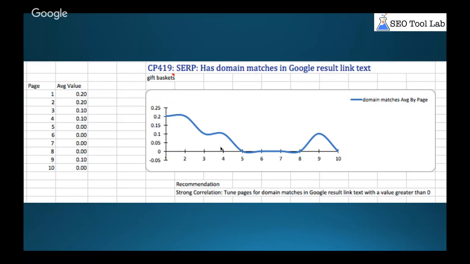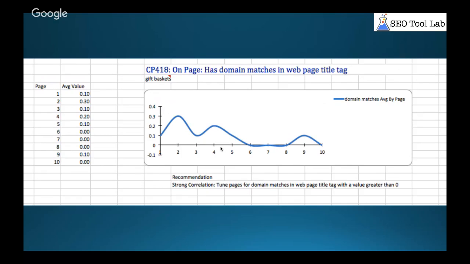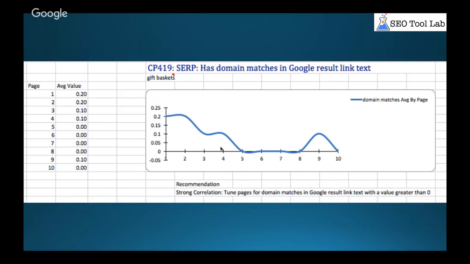Wait, break that down for me. I'm not understanding. So this is Google rewriting your title to add brand to it. Gotcha. So we're seeing the effect of that. Here, if you look at page 1 and page 3 average measures, there's a dip, because in the title tag itself, people didn't put brand in those cases. But then when we go to the Google result link text, we're finding the domain in it all of a sudden. So Google's filling in the brand, and we're seeing it correlate even stronger as a result. Wow.